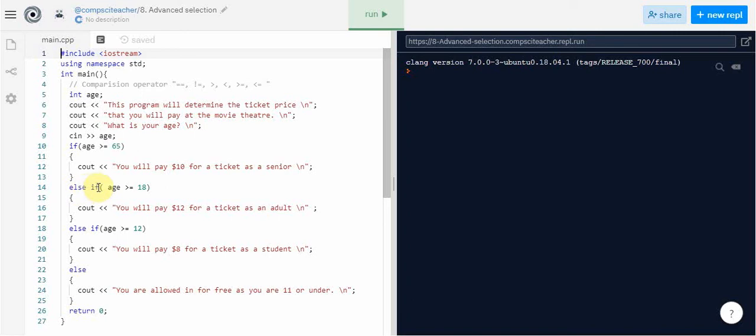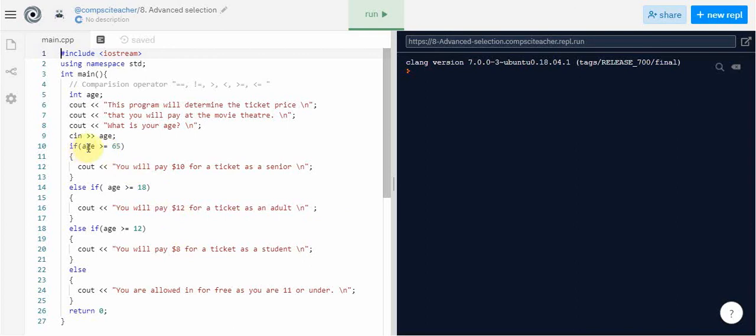But if I have another condition I want to check, I'm going to use else if: else if age is greater than or equal to 18. So if they're a senior, this will run. Now it's going to check to see if, say, they're 20 years old. If they're 20, it's going to fall into this selection, and this will be the output. You will pay $12 for a ticket as an adult.